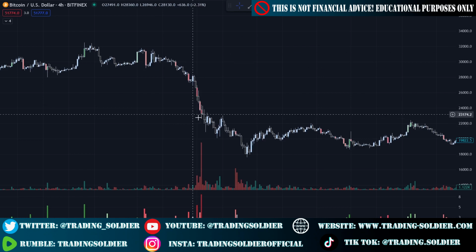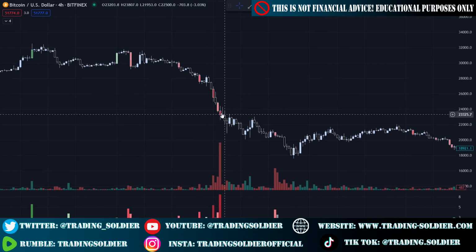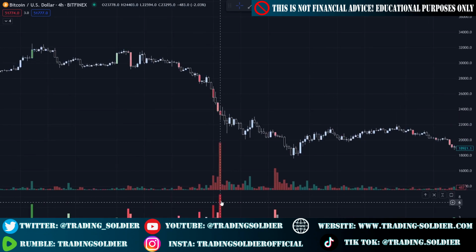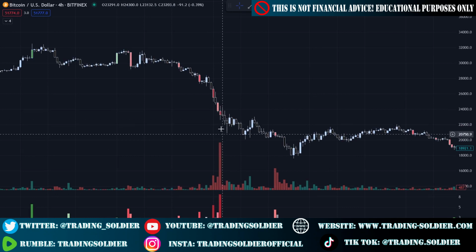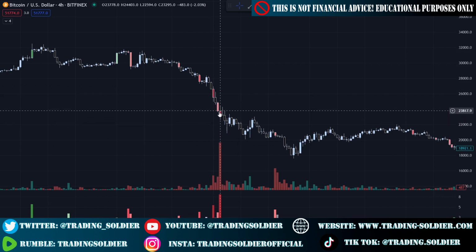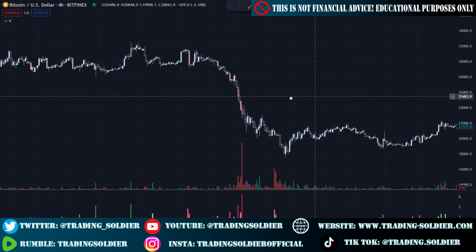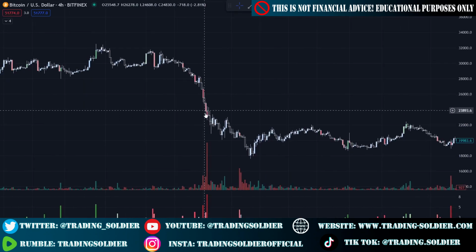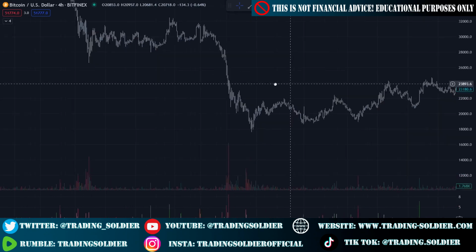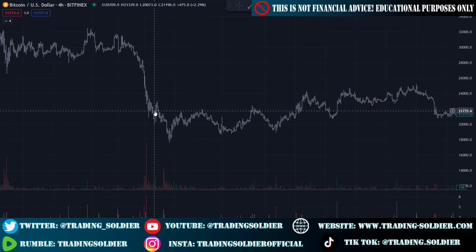For example, here we can see a large spike in volume in this candle, and also a large spike in the relative volume. But the price action is not giving us a clear weak rejection from support. So when we see this candle and the price following down, we can assume that this large volume transacted in this candle will lead to more downside. And indeed, it led to more downside.